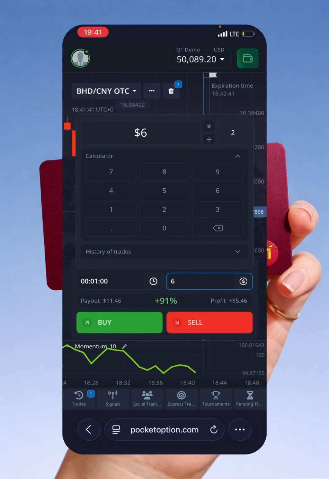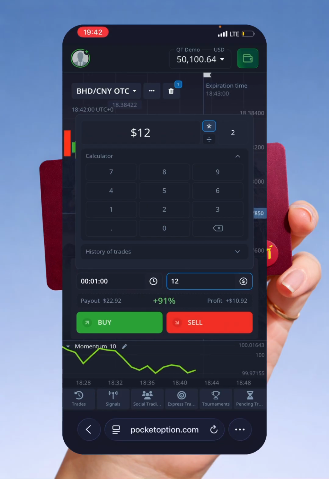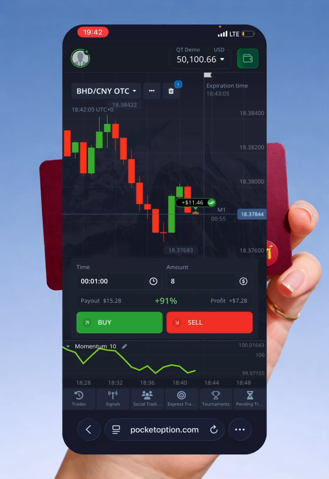Now, if that is going to be another loss, because I don't want to demonstrate and then stay here forever. I am already getting tired. So if it's going to be another loss and you're doing times 2, you just want to do $12. If you're not doing times 2 like myself, you can just use 50% of it, and then you go like this. So that was a win.